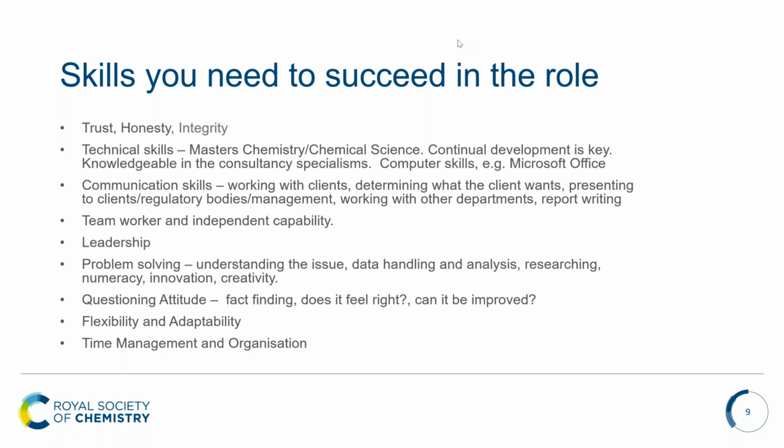Sorry, yeah. Communications, I can't emphasize that enough. And it starts from all levels. We can become encased in our own little rabbit hole at our desk, thrashing away at a problem, and it's always good at quite an early stage to talk to someone about it. It might be a line manager, it might be another technical expert. There are 2 or 3 people in our team, for example, that I will call upon to wear a different view, and they're not chemists, but they can have the overview and say, have you tried this, or have you spoken to such a body? So communication right from day to day, from the bottom up, whichever way you prefer to see it, is very important.